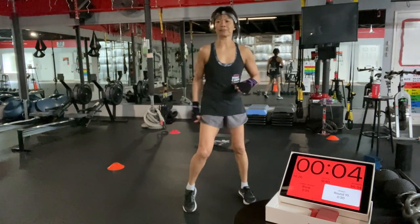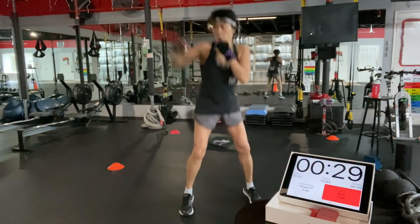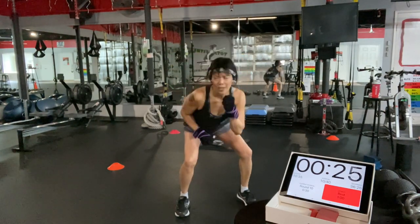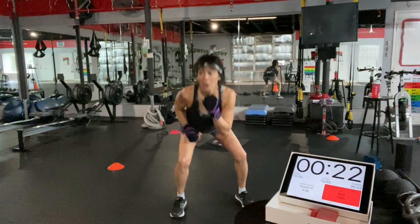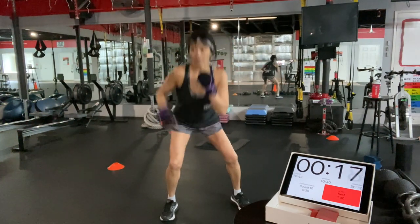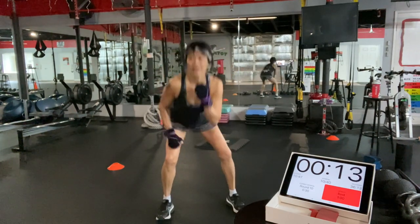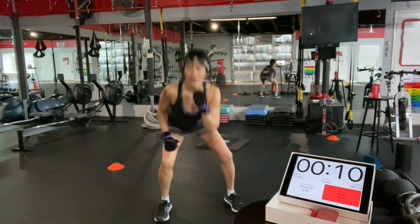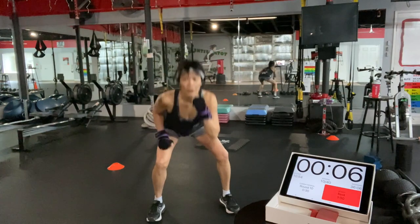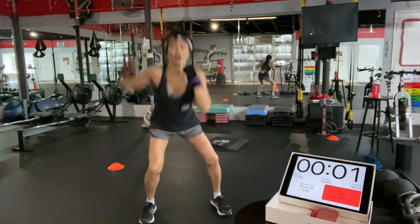Switching sides. Here we go. 4, 3, 2, go. Guard is up. Looking good. Give me 10 more seconds here. Four, three, two, one. Nice job.